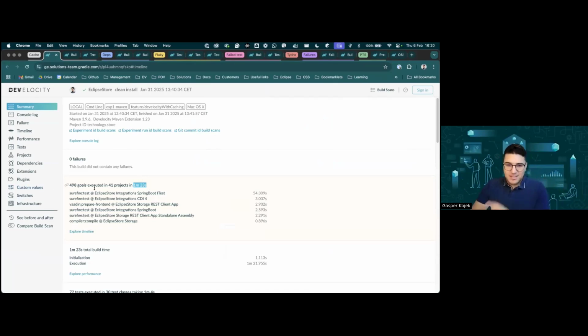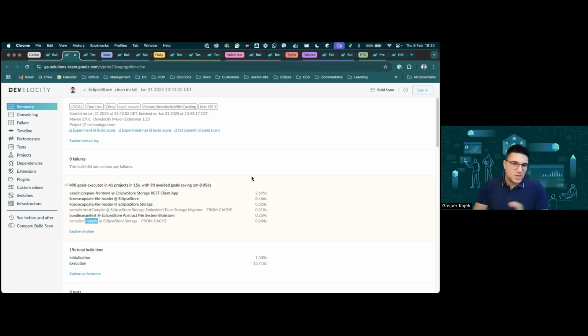And this is when it's executing, for this specific build, all of the goals. The same build, if we use it with cache, can be done in only 15 seconds because 90 of the goals were avoided and the results were gotten from cache. So everything from compile, test-compile, the actual tests themselves, all of that is avoided. The results are retrieved from cache, and it's saving you 1 minute and 8 seconds, meaning that this build is like 80% faster than without the cache.